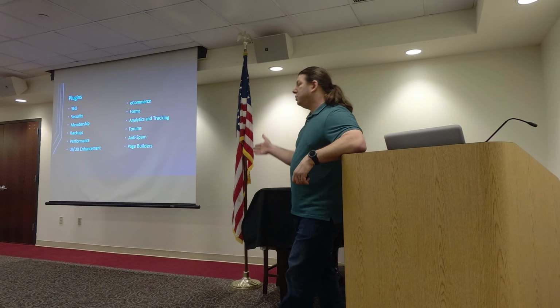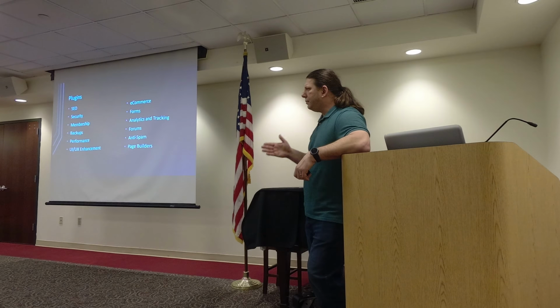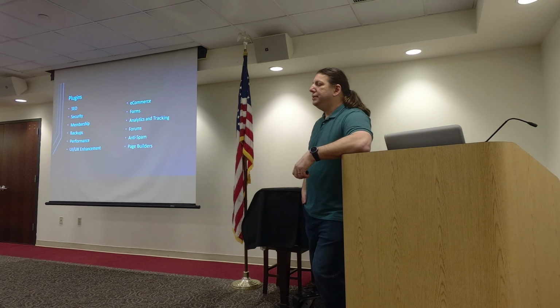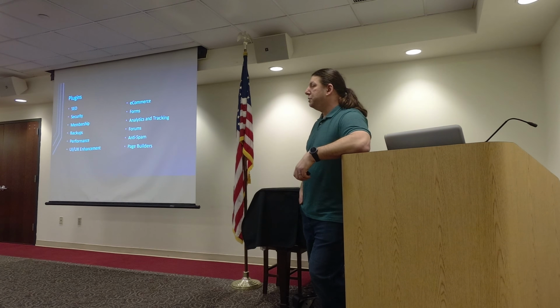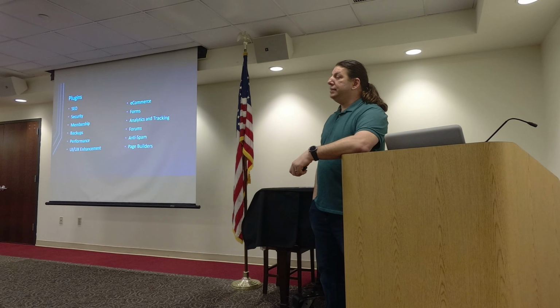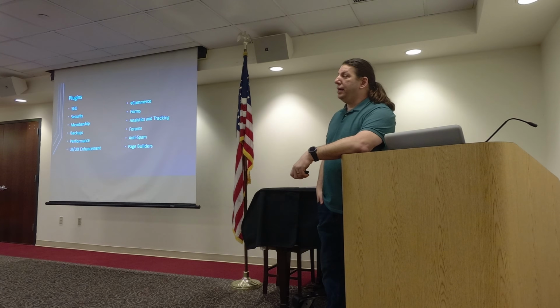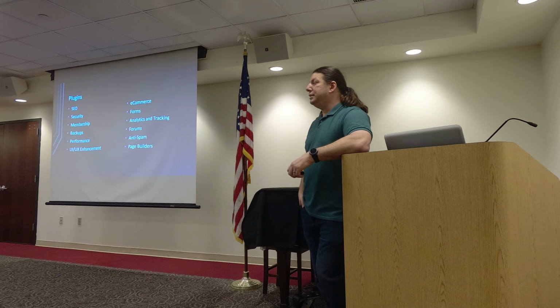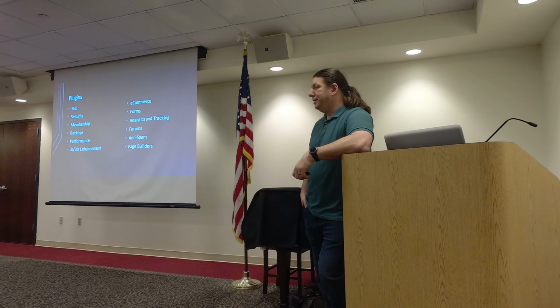But as you see, there are all sorts of different kinds of plugins. You can get plugins from a lot of different places. You can get them from WordPress.org itself, which is what we're going to do tonight. But you can also get them from third parties. There are a lot of places that sell plugins. Either they sell a whole bunch of plugins, or there are companies that all they do is sell one plugin.